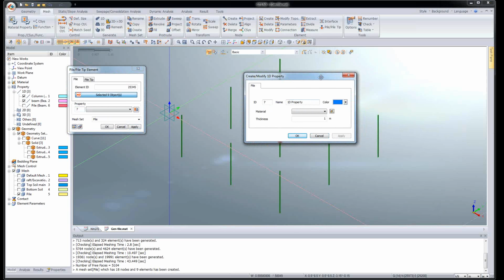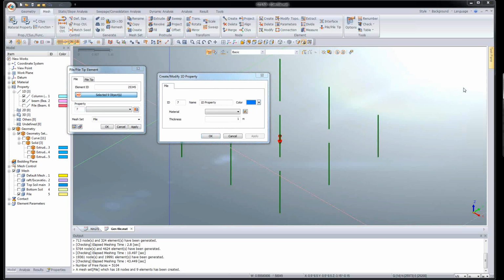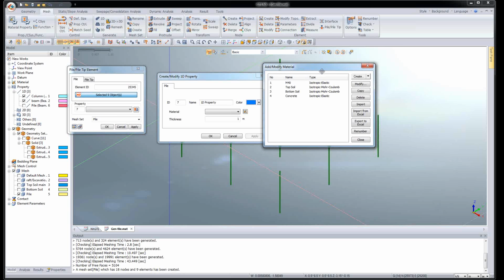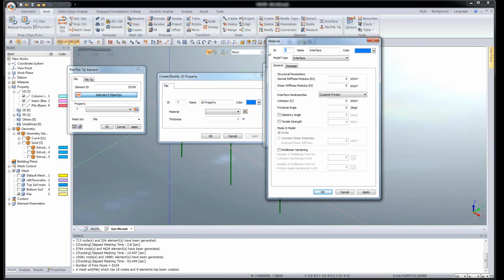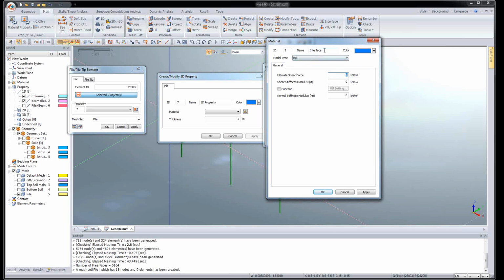You need to create a property. I have not created it earlier just to show you the pile property. So just go to create, interface, and pile. In the material option, in the model type, you can find pile. Pile is basically a model type created in GTS NX where you can directly input the ultimate shear force and the Kt and Kn values, which are basically the shear stiffness and the normal stiffness.